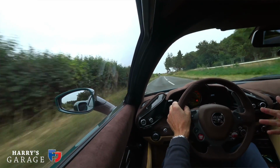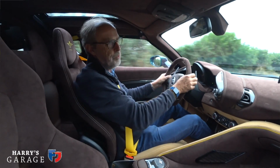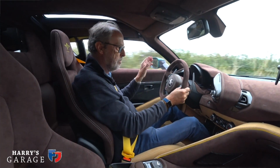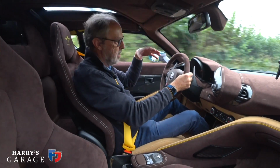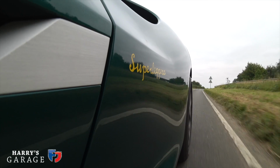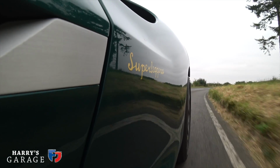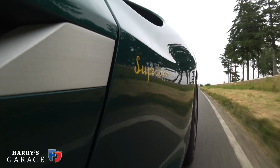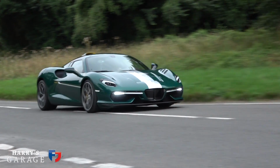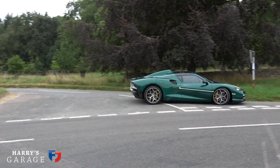Talking to Touring, I didn't realise how much B2B they do. So they actually create quite a number of bespoke cars for other manufacturers back at base. They have two strings to their business, the B2B business and B2C to customers, doing these sort of cars as well. And I think that's why it's so well finished underneath the skin, and it's equally well finished on top. And just those details of design, that use of aluminium on the door, I think is magical. And also, there's no getting away from it, the donor car they chose is a spectacularly good one, and that enhances the proposition as well.